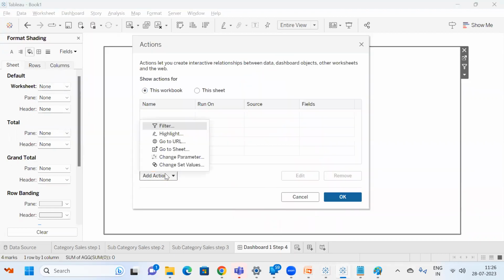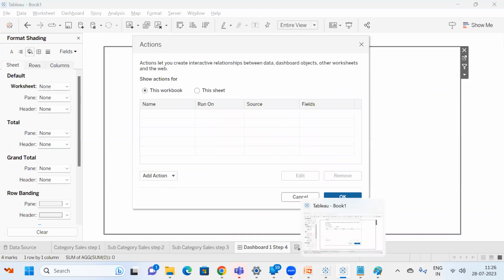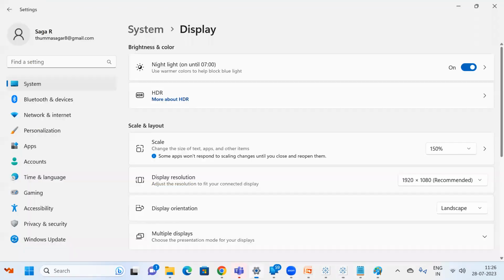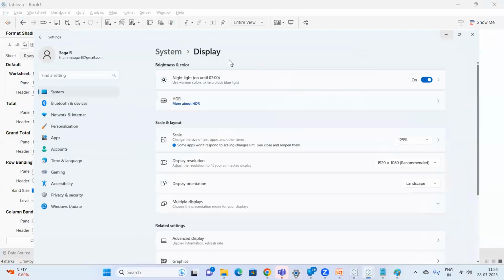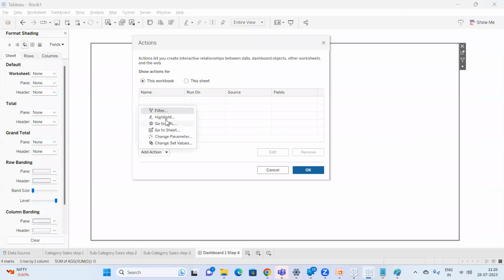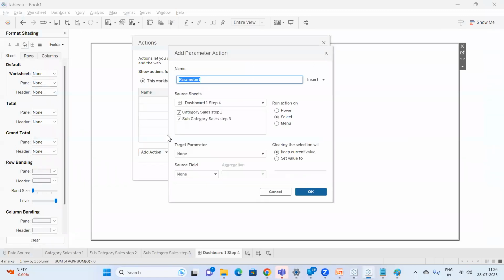Go to add action, and let me just reduce the resolution. Go to add action and click on change parameter, category to subcategory. You can name it anything relevant to that action.